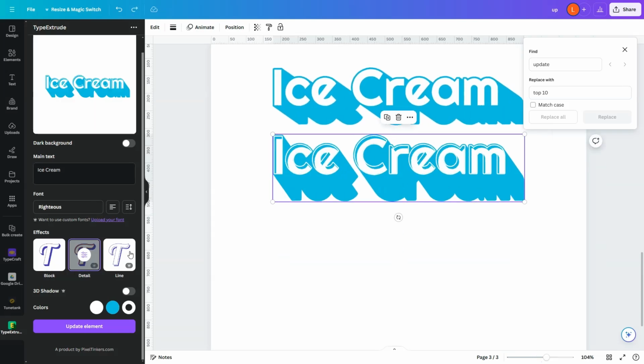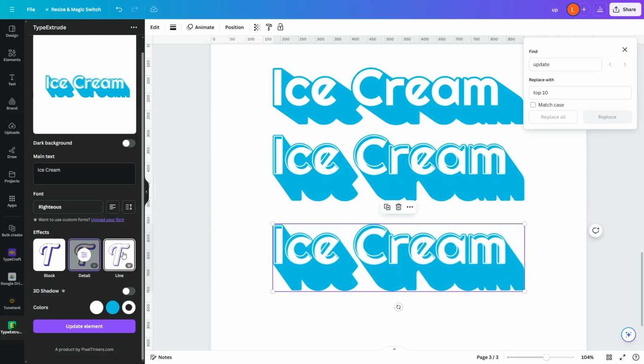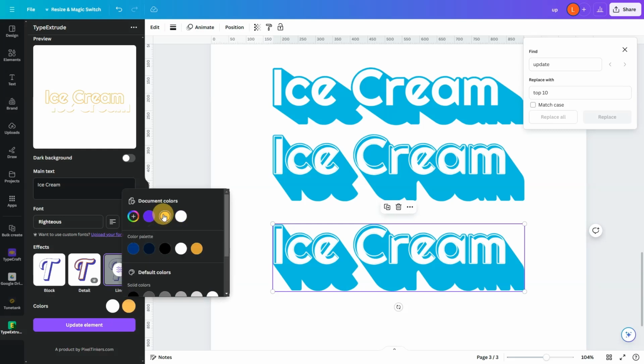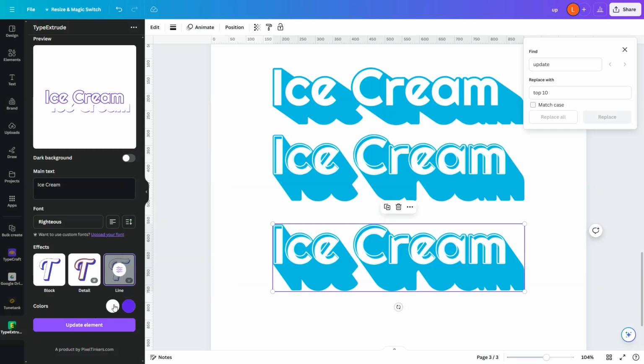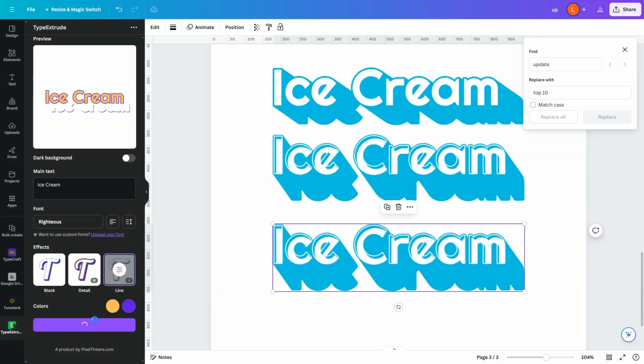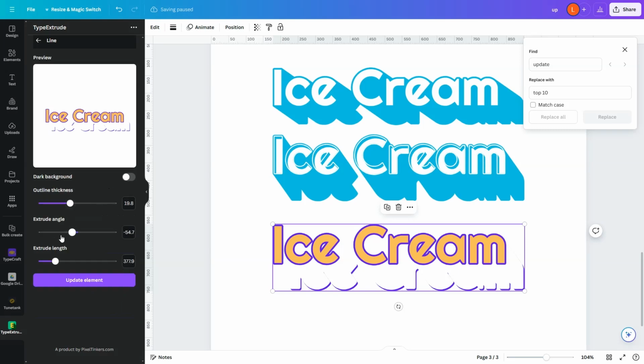Now let's go to the other one, which is the line design. So do that. And the colors would be, yeah, just the main colors here. And this would be the 3B color. And I guess the length would be ideal if it's much closer to the font, like so. Yeah, that's neat.